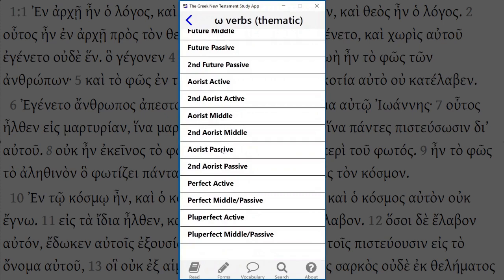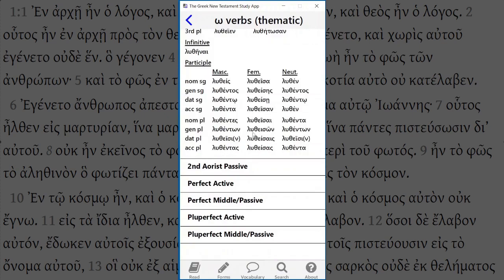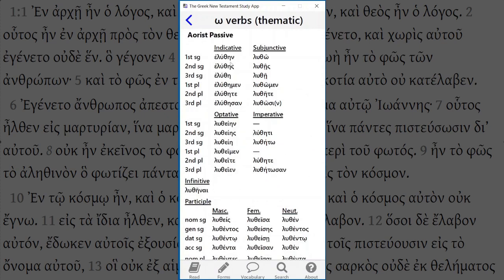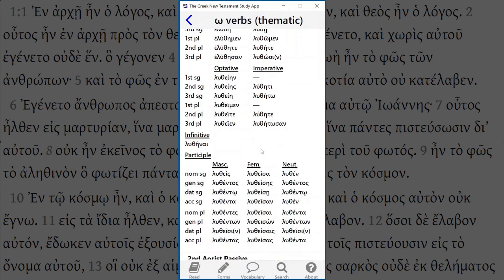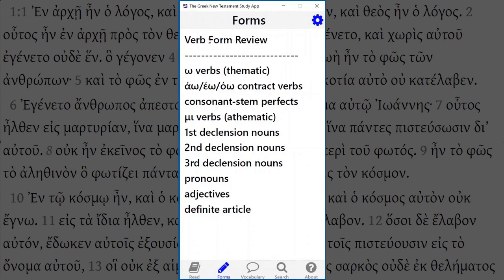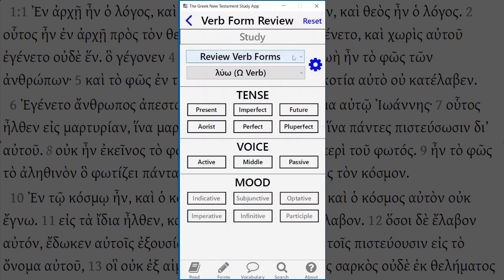So imagine we're reviewing our aorist passive. You can click here. Here's all your aorist passive endings presented to you as your textbook would on the verb luo. There is also back here in this first line a way for you to review verb forms. If you click on that, you'll see this first drop-down box gives us the option of reviewing verb forms. This is the way they would be presented to you in a textbook, the way you just saw them on the forms page, or to review actual New Testament verbs.